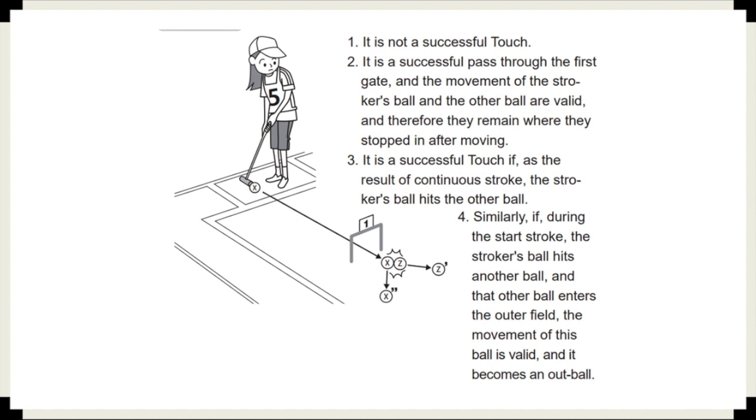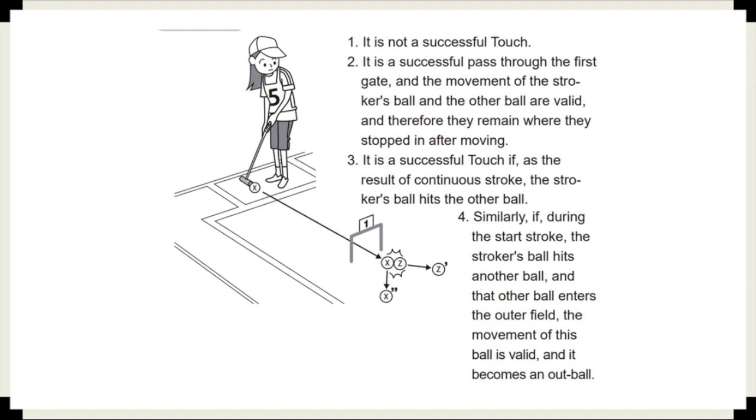And on to the last clause, which is clause number 4, touching the same ball twice. Now, this one's incredibly important as well, as there are lots of fouls and sparking fouls which relate to this one. And it says, it is a touching the same ball twice foul if, during his or her continuous stroke, the stroker makes a touch with a ball which he or she has already sparked. So once you've sparked a ball, you are not permitted to make any contact with your stroker's ball, important that the term there, stroker's ball, is used, on any ball that you've previously sparked.